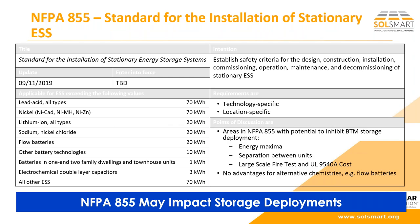I'm not going to spend too much time because I don't want to take away from our other speakers here, but the NFPA 855 is a big deal, and it's really intended to provide, again, a little bit more in the way of direction around siting and protection equipment requirements in order to really standardize the way in which energy storage can be installed and the way in which inspectors can understand how installation should occur. So this was actually published in October of 2019, and now there's work to have it adopted in a consistent manner across different jurisdictions.